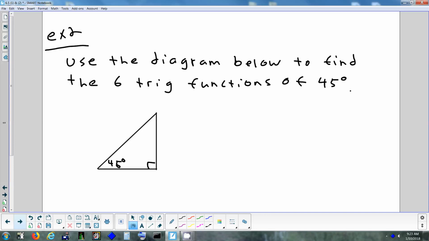So if we label these as my 45s, what else do you know is true in a 45, 45, 90 triangle besides the 2 angles that I put in being the same? Are the legs congruent? Yeah, the legs are congruent. So pick a number that you want for the leg, any number, but pick the same number for the other leg. What would be the easiest number to use for the legs, so it's not too much arithmetic we have to deal with? 1. Yeah, if you make them both 1, now use the Pythagorean theorem, and there's your hypotenuse.